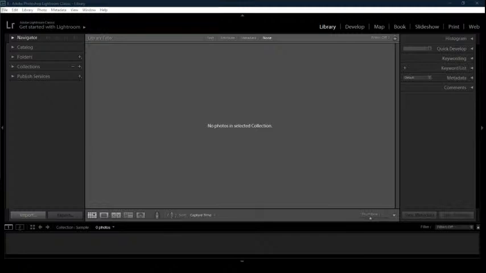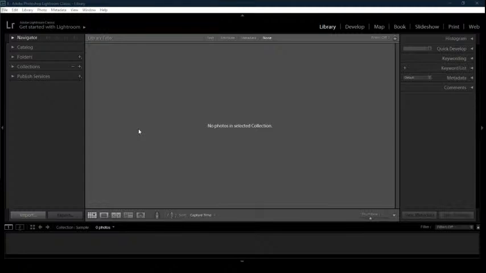Now, the Lightroom and Photoshop, if they are working together, it will create a very nice link and a really great result.